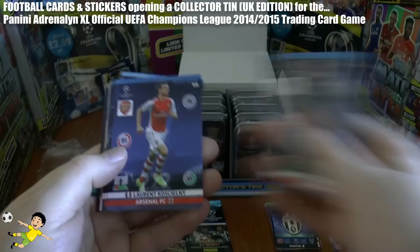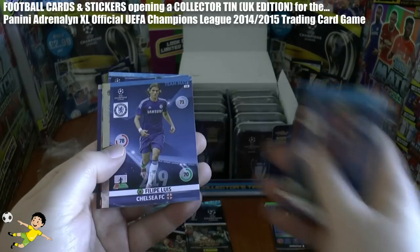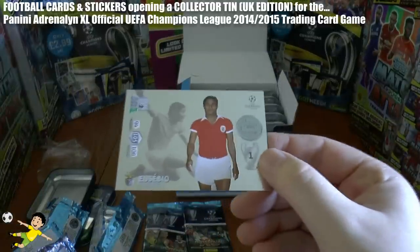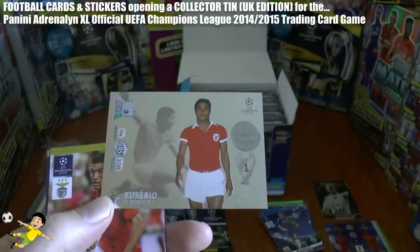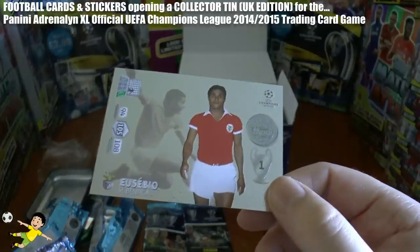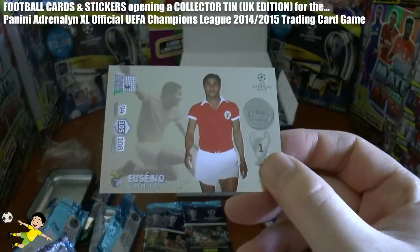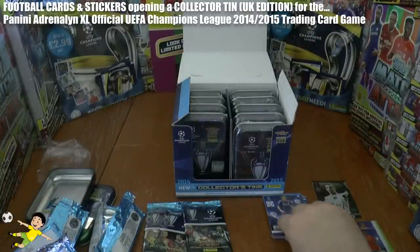Mignolet at Liverpool, Koscielny of Arsenal, Eliseu of Benfica, Jordi Alba of Barça, Felipe Luis of Chelsea. And who's that underneath there? It is the one and only legend — the real legend of this collection — Eusébio. One of the finest footballers ever to play the game. A fantastic design, exactly the same as last year's legend cards, which is why it's so good. They had a really good collection last year. 108 attack — wow, what a player. Eusébio of Benfica — the legend card. That is a superb pull.